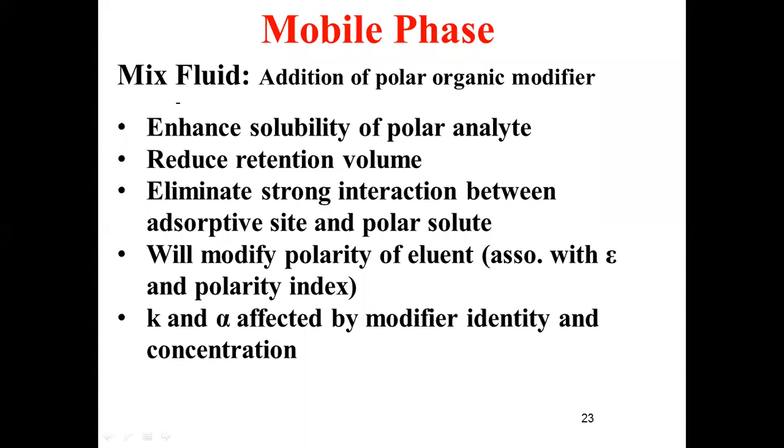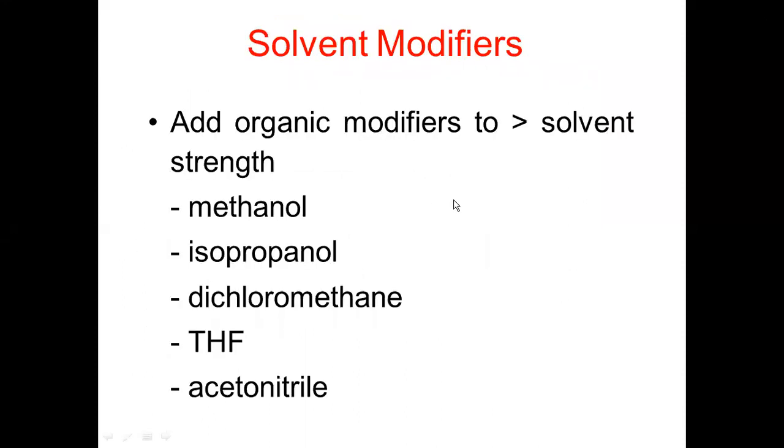Therefore, the identity of the modifier is a fingerprint for regulating the polarity of the mobile phase. Thereby, we can achieve the separation by using the mixed fluid state as a mobile phase. So, rather than using a single fluid as a mobile phase, in the presence of the organic modifier, the mobile phase is going to exhibit increased functioning during the separation process in supercritical fluid chromatography.